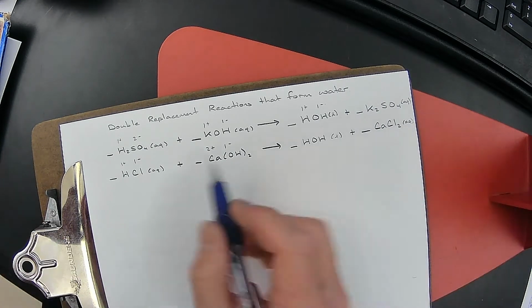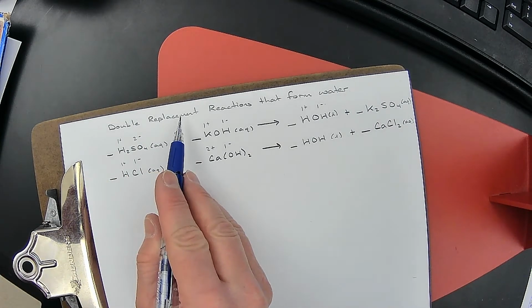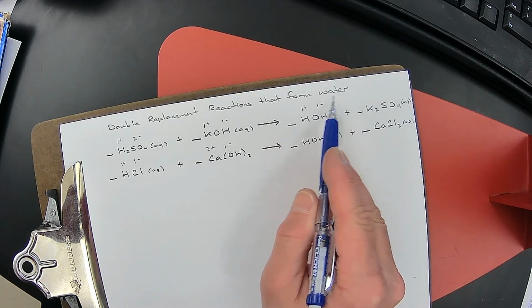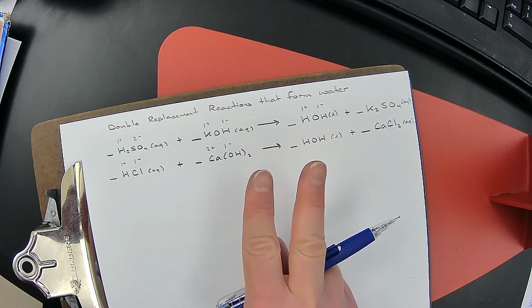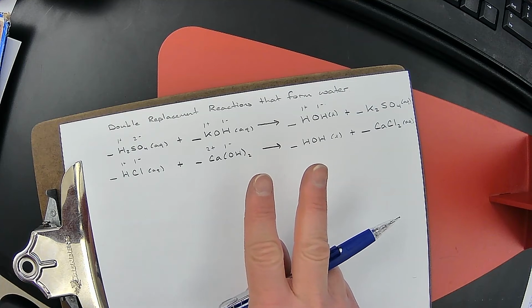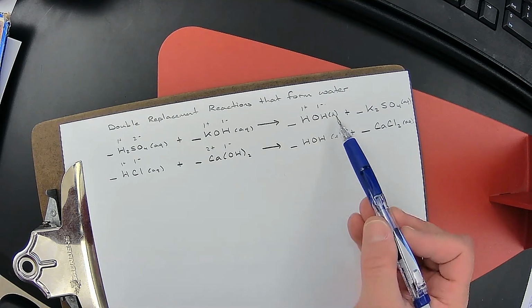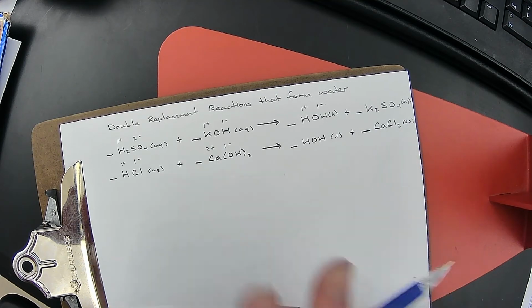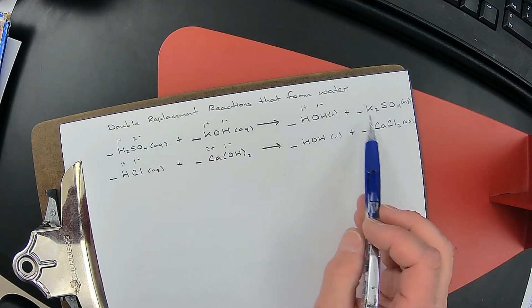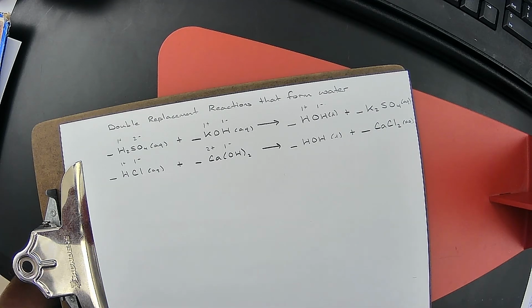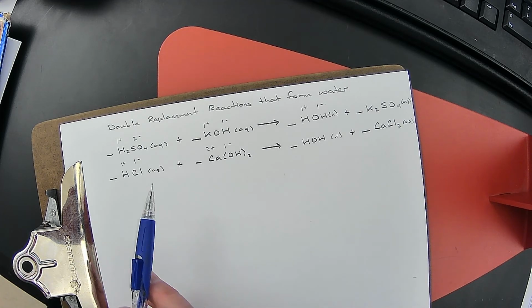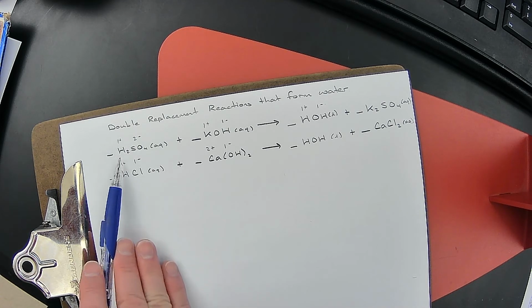But we know that this double replacement reaction is going to take place because it's forming water. This is our second way we know if a double replacement reaction is going to take place. The first is, is there a precipitate formed? The second is, is water being formed? Now on this second one, we need to be careful because I think we need to balance the equation. And to be honest, I actually forgot to balance the first one.